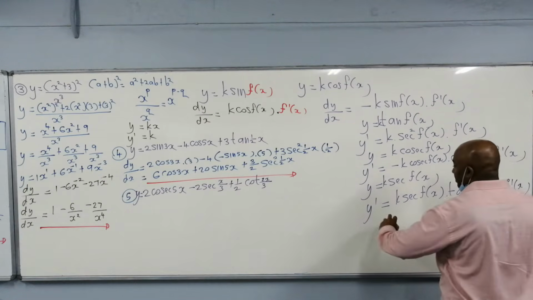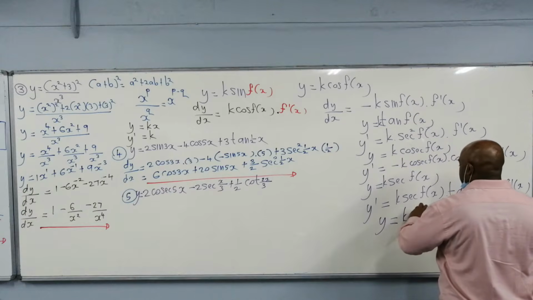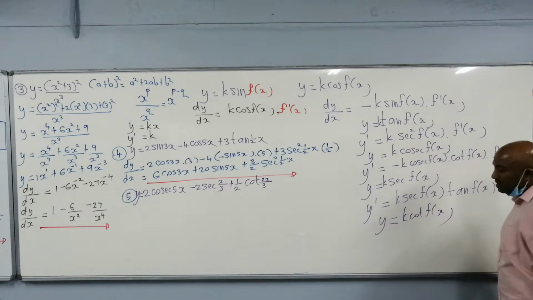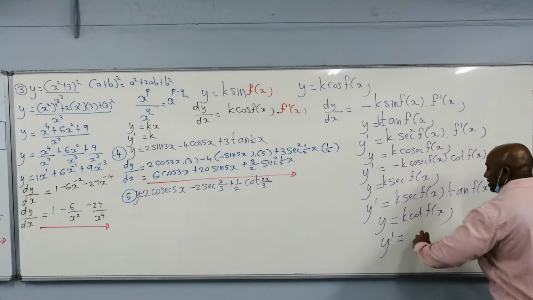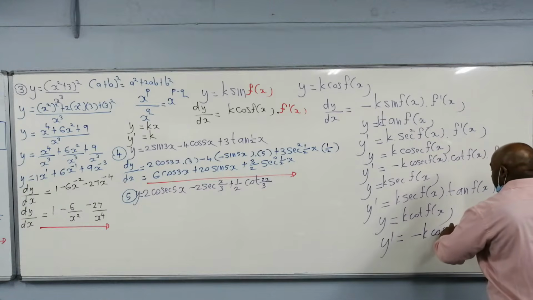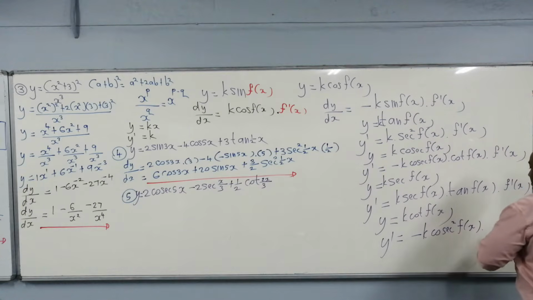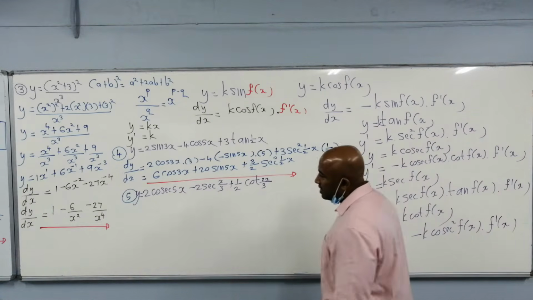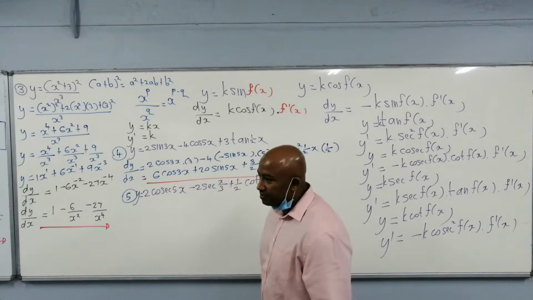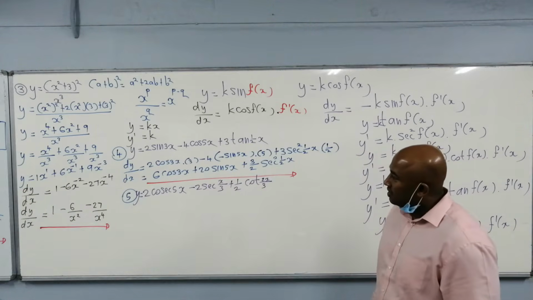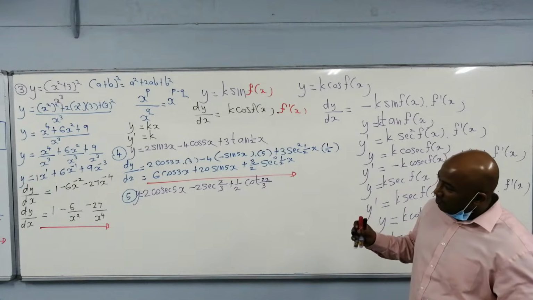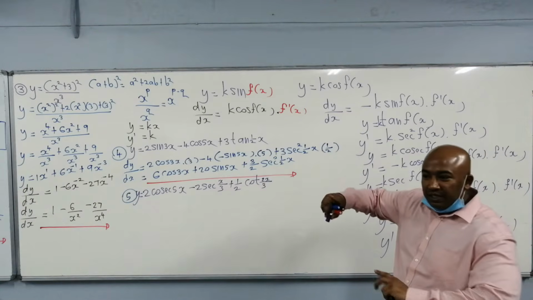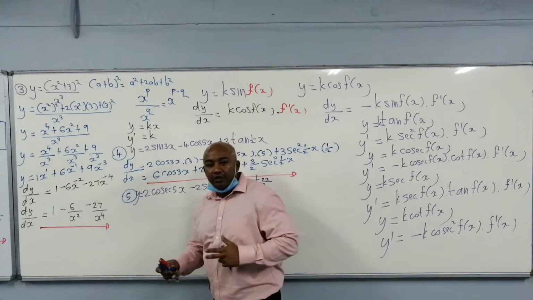Cot. If y is equal to cot f of x from your table of derivatives, then you differentiate cot, that's going to be negative cosec squared f of x, and then times f prime x. You write it down 100 times and it's in your head. It will help you to get full marks here, but in order to get full marks, you have to know simplification, how to rearrange something. And you have to know your exponent laws.